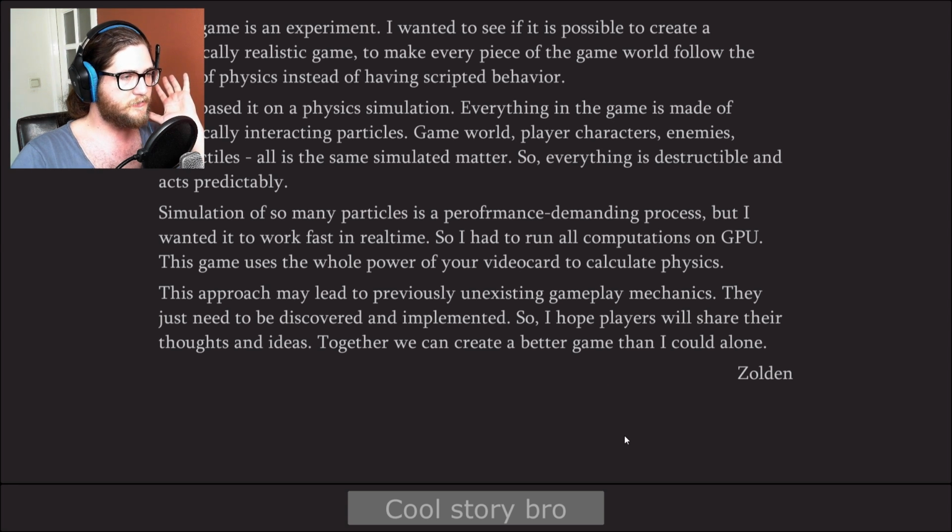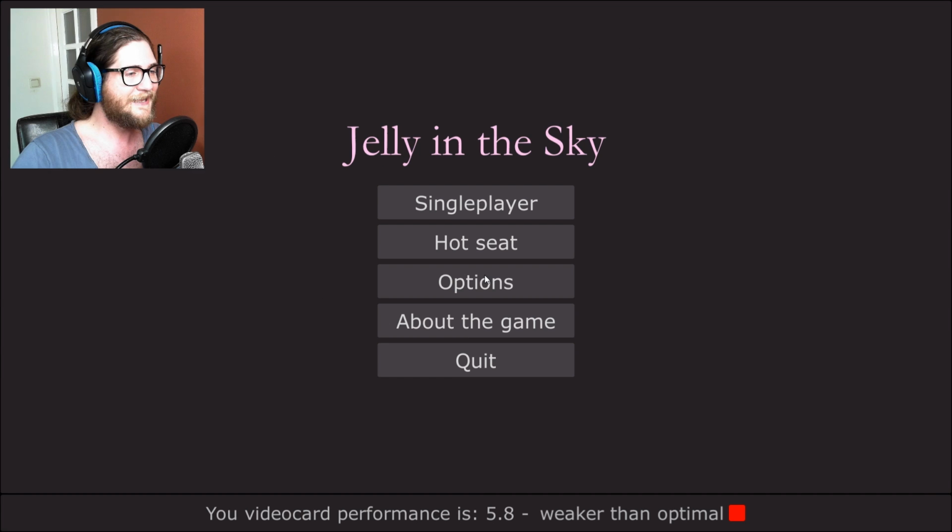Simulation of so many particles is a performance demanding process, but I wanted it to work fast in real time, so I had to run all computations on GPU. The whole power of my physics. Cool story, bro.